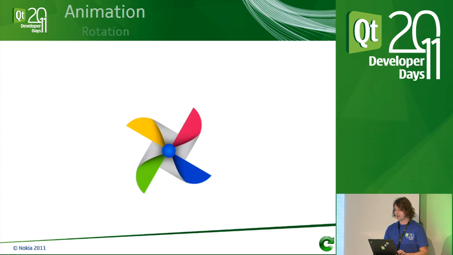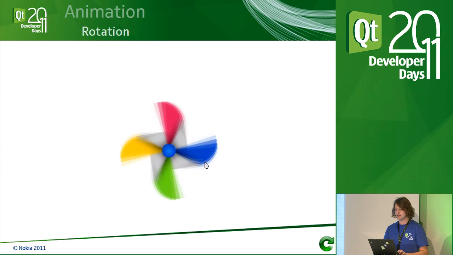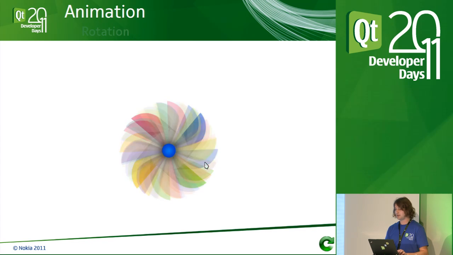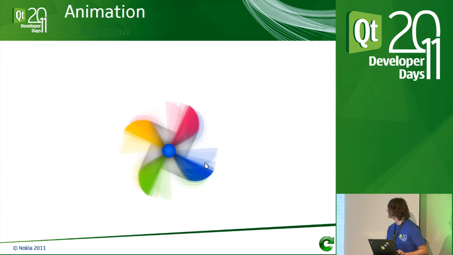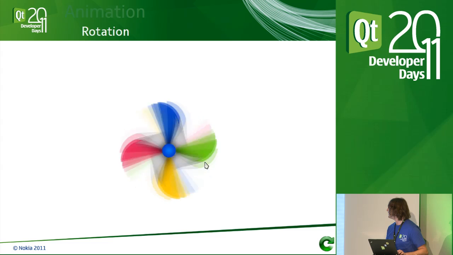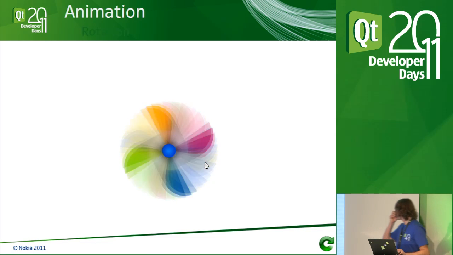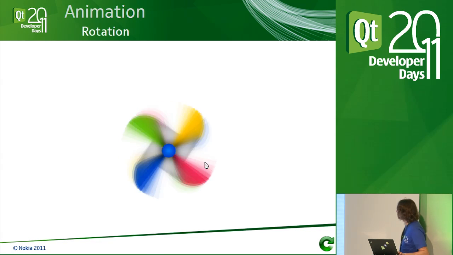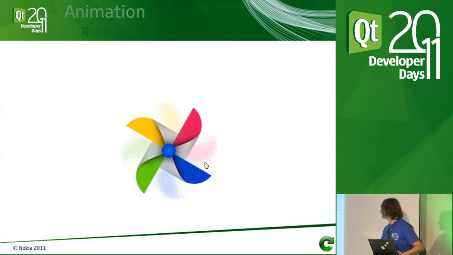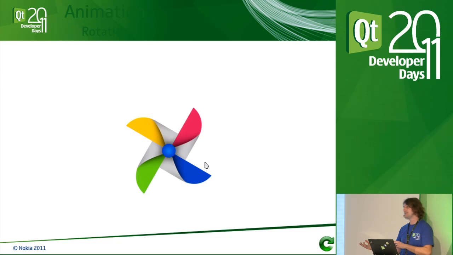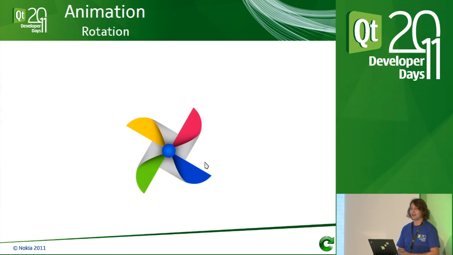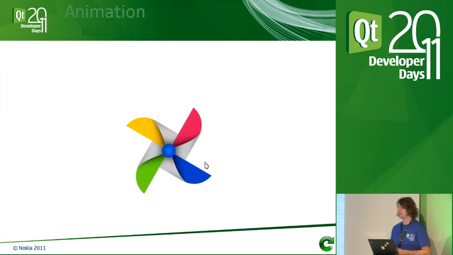So I saved it, run again, and you will see a bit of a motion blurring. Maybe it's fake. But now you see that it's going slower. Okay, there is a bug somewhere. Maybe you have to just adjust the durations or the easing types like this. But I hope you got the idea behind that.